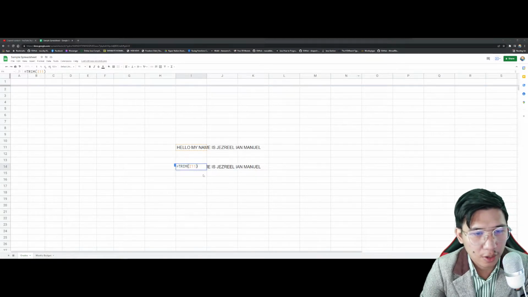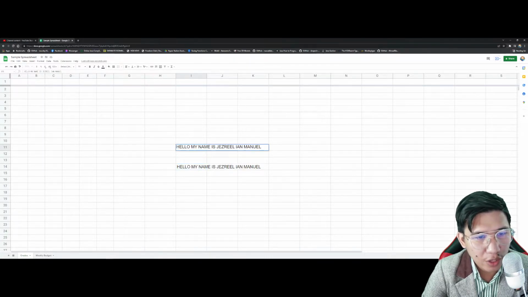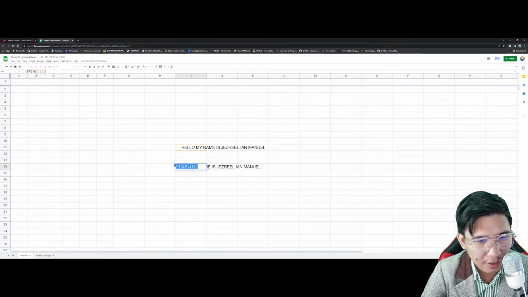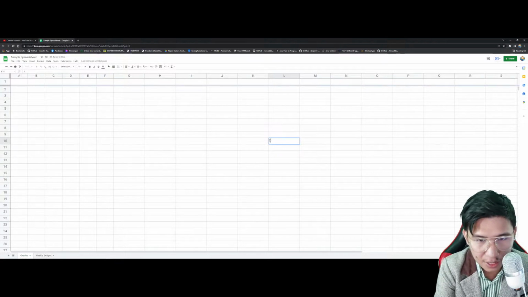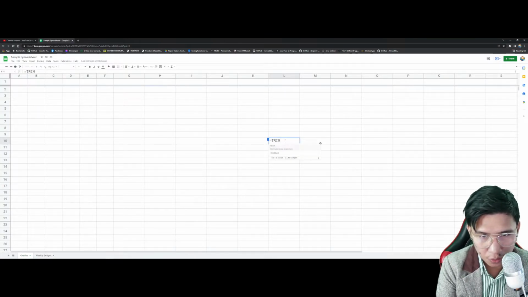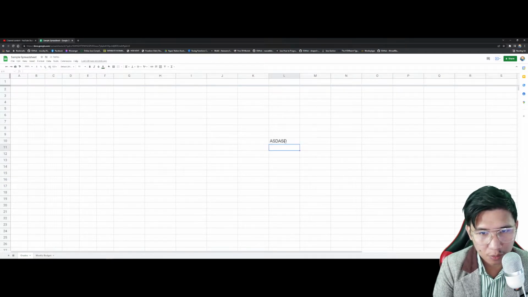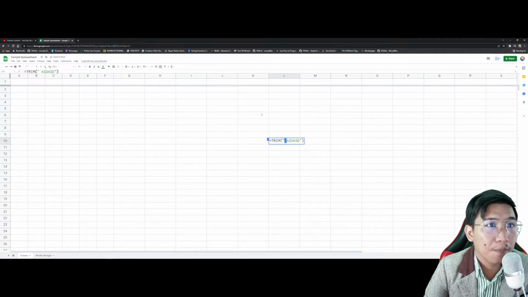Actually, ulitin natin to. Hindi yan gumana kasi hindi siya totally yung space dito. Yung mga spaces dyan, it will simply convert that. So, yung spaces dito, matatanggal yan. Hindi yung space dito. Mamaya yon, yung ibang formula yon. Gamitin natin, halimbawa, equals TRIM, tapos open and closing, tapos meron ka ditong string. So, kung napansin mo, yung spaces na wala.